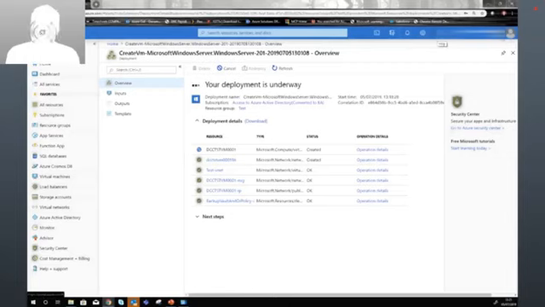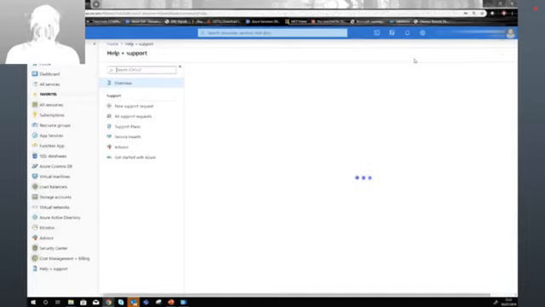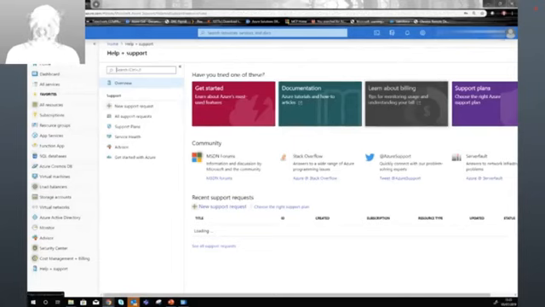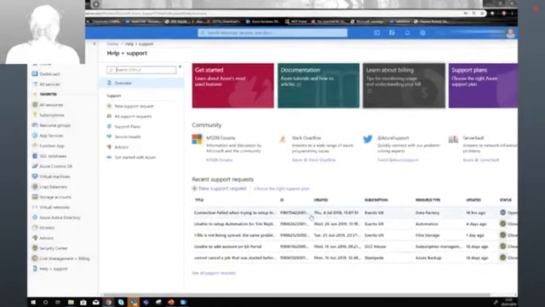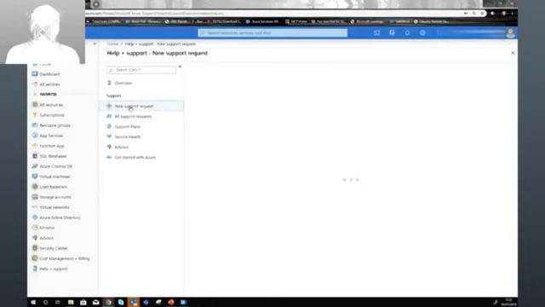Perhaps the most important part of Azure, as well as paying for the operating system, and paying for the hardware and the licenses, we're also buying some level of support with Azure as well. So I can click that help button here and come along and see the documentation for all the Azure offerings. I can see what support cases have been created recently. What I can also do is come along and create a new support request.